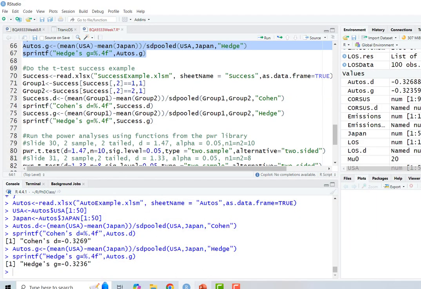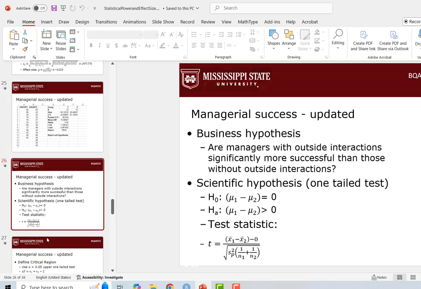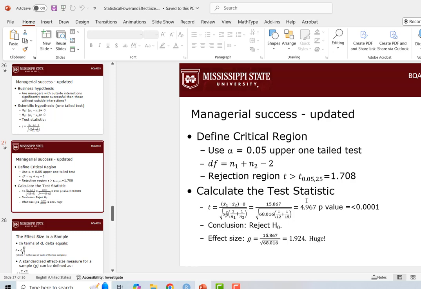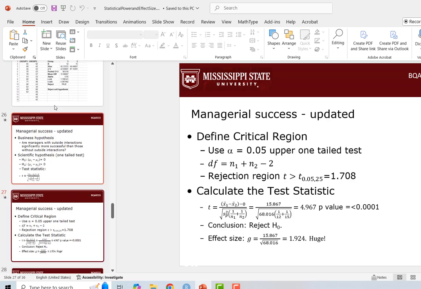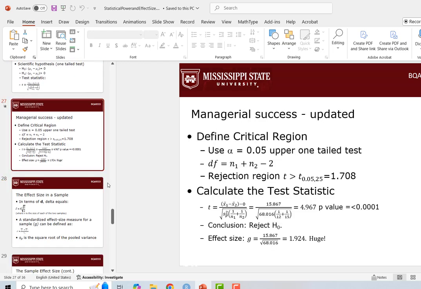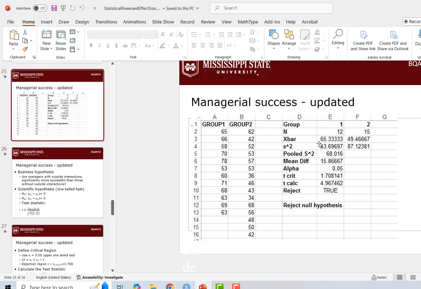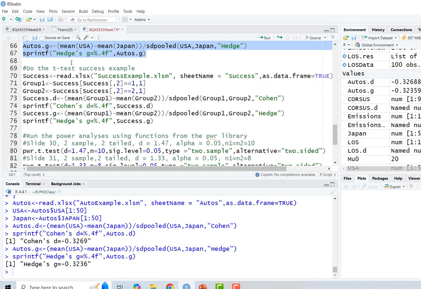Okay, so this was the success. And again, we're going to do exactly the same. Remember, this was a pretty significant test. We had a low p-value. And to get such a significant test on what is a pretty small sample size, group 1 with 12 and group 2 with 15, we actually have a huge effect size. We have an effect size of nearly 2. And you can see that from the Excel data. Compared to the standard deviations, there's a huge difference between the means. So let's do exactly the same thing. Here we're going to load in the Excel spreadsheet.